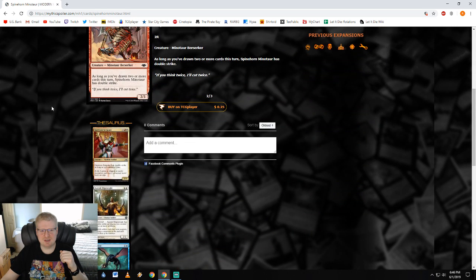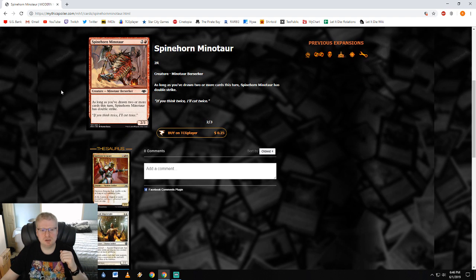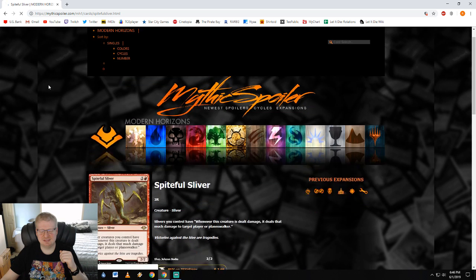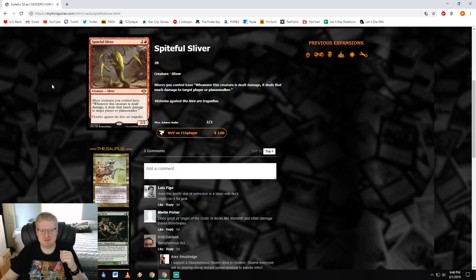Spinehorn Minotaur. 1 red, 2 colors, 2/3. As long as you've drawn 2 or more cards this turn, it has double strike. If you think twice, I'll cut twice. Okay. Pretty bad. Pretty bad all around. Except the turns you Faithless Looting, he becomes a 2/3 double striker.